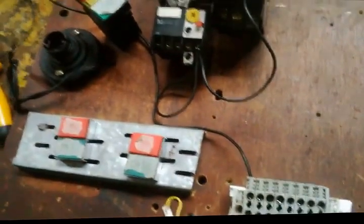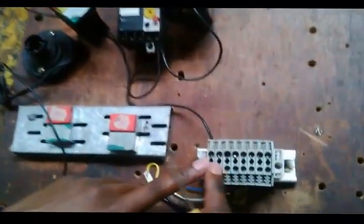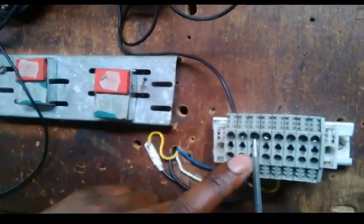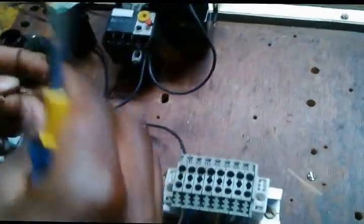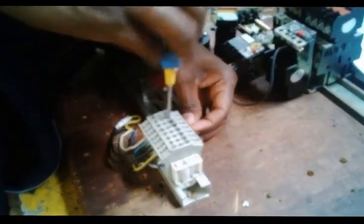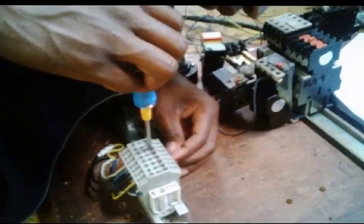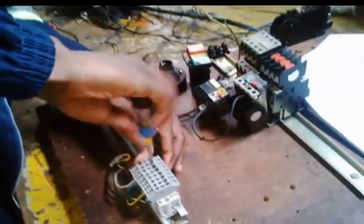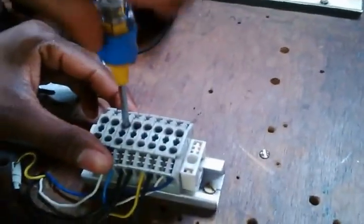This one I just need a loop, just a small thing. This one will do. This is the top part of stop, bottom. This is the top part of start, bottom. So I just need to loop the bottom part of stop with the top part of start, which is what I'm doing right now. Make sure it's open and it's tight. Now I'm securing the cable. Secure it clearly. Right, now the cable is secured.